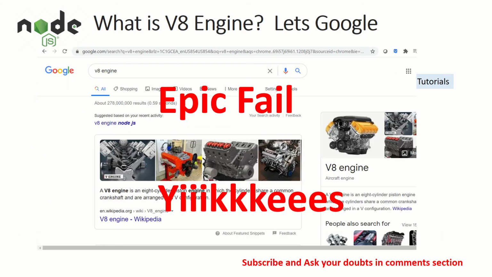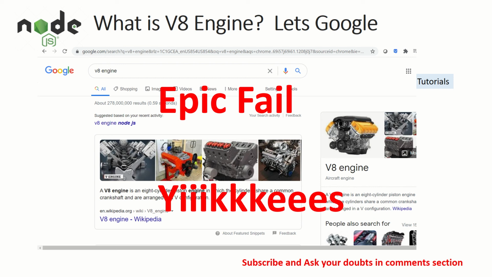So first thing, usually what people do is they'll go and search for V8 engine, right? And then what they see is an 8 cylindrical engine that is used in either trucks or high-powered engines and crankshafts, but that's not what we are talking about. We are here to learn about Google V8 engine and not the automobile V8 engine.